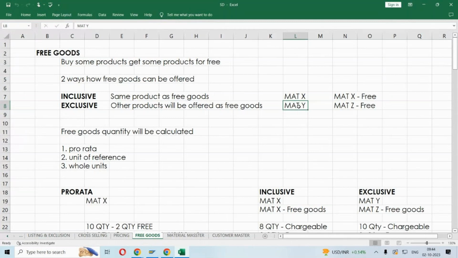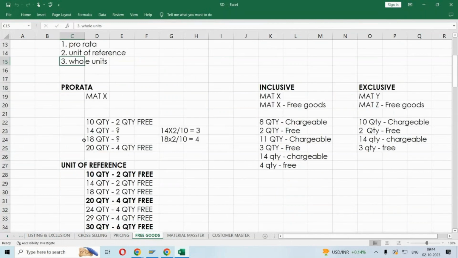The calculation is done based on pro rata, unit of reference, and whole unit concept. We looked into this and executed the cycle as well. This is what I was putting down in my last session.